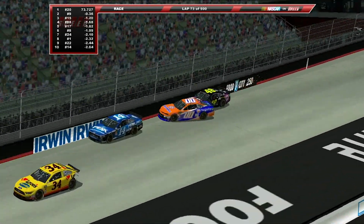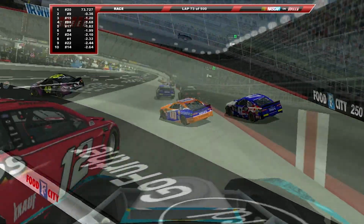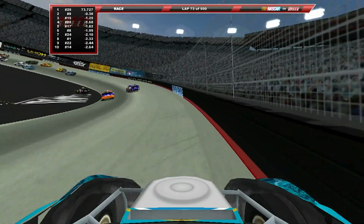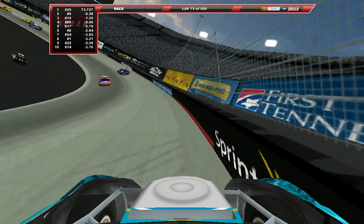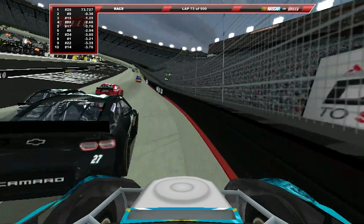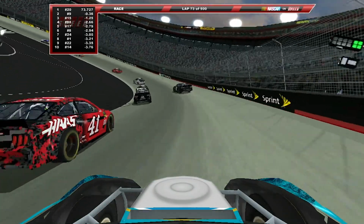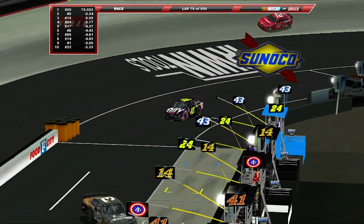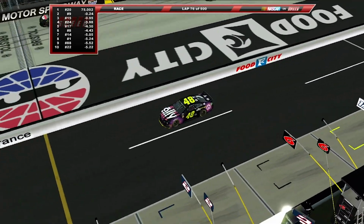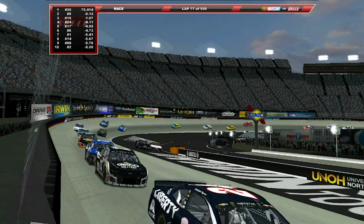Here's another incident taking place on the front stretch. Landon Cassill crowds up Jimmy Johnson, but doesn't spin around, so no caution. However, just behind this, Kevin Harvick might have run over something because he goes straight into the wall in turns 1 and 2, and that is going to allow a bunch of cars to go underneath. Look at all those spots he's losing. Even though some of those cars might not be on the same lap as him, definitely a lot of traffic going underneath him. And Jimmy Johnson coming to pit lane, it looks like that might have caused some problems for him. So in the middle of a green flag run, he has to come down.